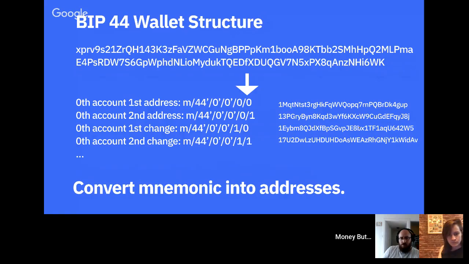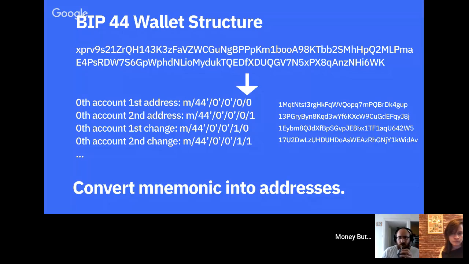Now there's one other thing I want to talk about, which is actually a different BIP, because this completes the idea of how to make a Bitcoin wallet. Once we have the master extended private key, we've already talked about hierarchical deterministic addresses, but there's still an open question over what paths you use to derive the addresses. There's a standard path structure called BIP44 that is used by most wallets. The idea is that you have an account for each cryptocurrency that you hold, and you can have more than one account with the same wallet.